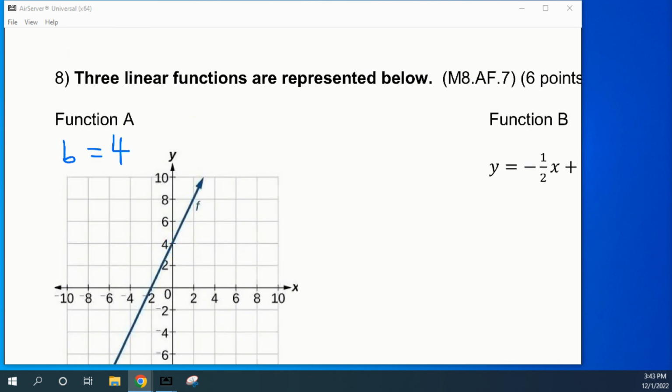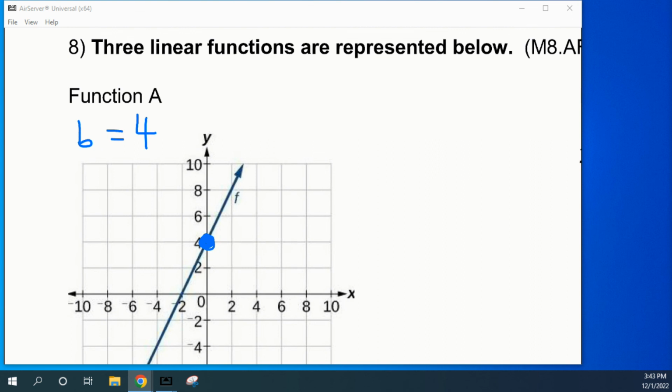From our slope, we need to pick a crosshair because we actually have to use the rise and the run. So I'm going to go up, I'm going to go over. Now, I'm counting by 2's here. So one box is not 1. One box is actually 2. So I'm going from 4 to 6 would be 2, to 8 would be 2 more. So my rise is 4. And my run, my x's are also going by 2. So it would be 4 over 2, which gets me a slope of 2. All right.